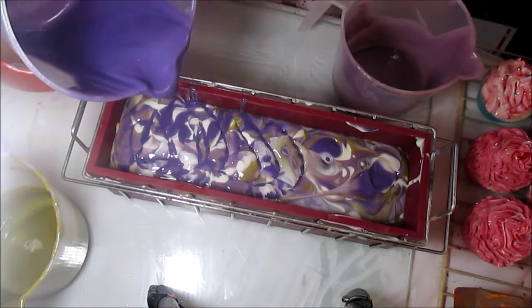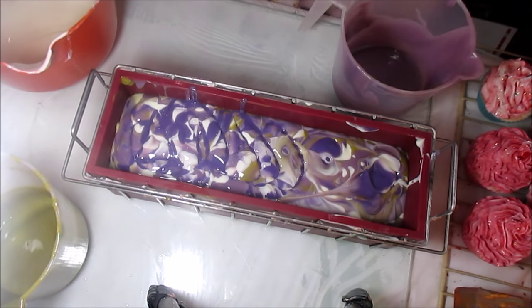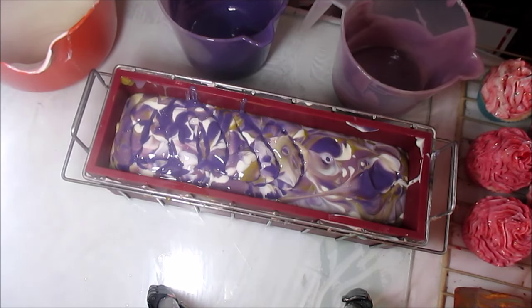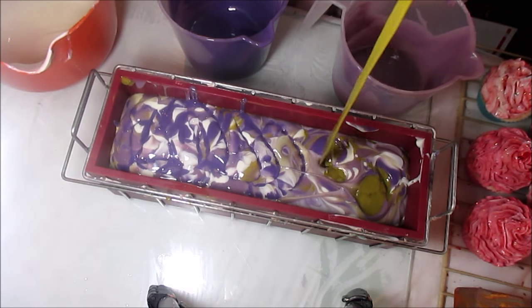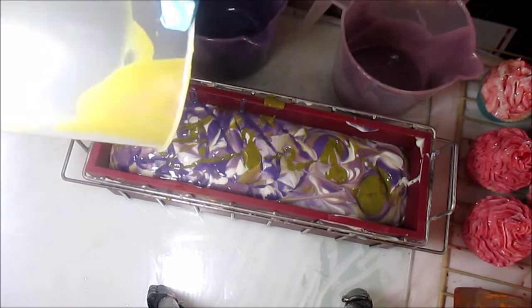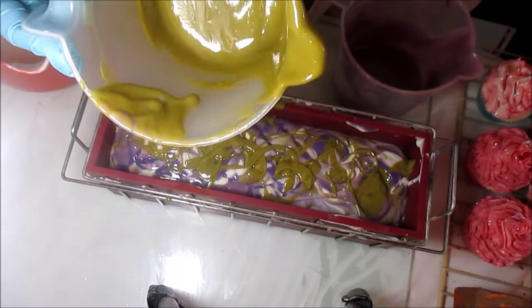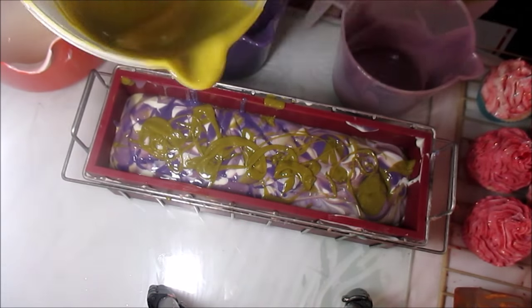Come on out. Oh, I love that, that's so cool. I hope you guys can see it just as well as I can. I brought the camera up higher because I have a tendency of moving the mold to avoid pouring the soap on the camera. But since I put it up higher, I hope you can see very well, and it's not too far away. If it's too far away, let me know and I will most definitely find another way. I think I want to save some of this for the top. It'd just be more or less a drizzle.